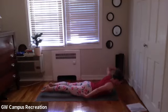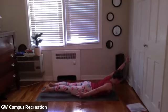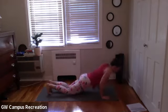Keep pressing into the pubic bone as we alternate here to really protect the low back, keep it lengthened. Just two more. And the hands plant, we'll tuck the toes, lift into your down dog.